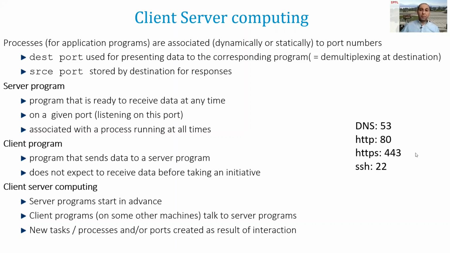Also, the default port for the HTTP protocol is 80. The default port for HTTPS is 443, and SSH is 22. So for these applications in general, all you need to do is resolve the IP address, and then send your request to the corresponding port that's used by default. Again, the server should be running in order to allow the client to initiate the communication. If the server is not listening on its associated port, the client cannot communicate with the server. It will send a request, but the request will go nowhere. There's nobody to receive this request, and it will simply be discarded.